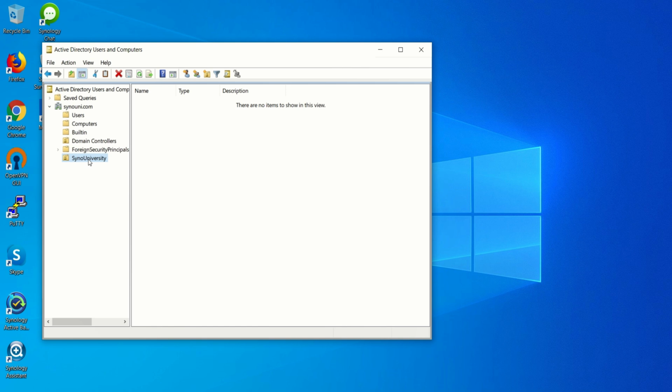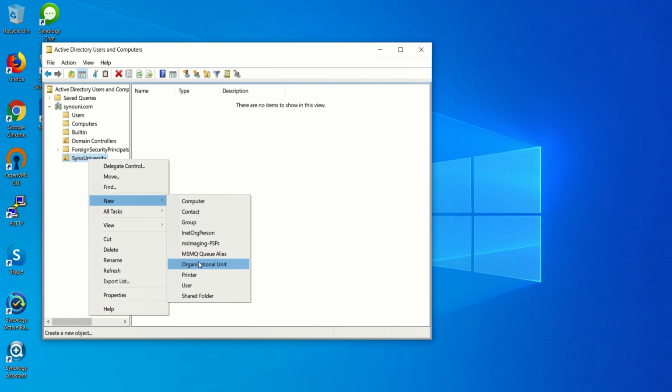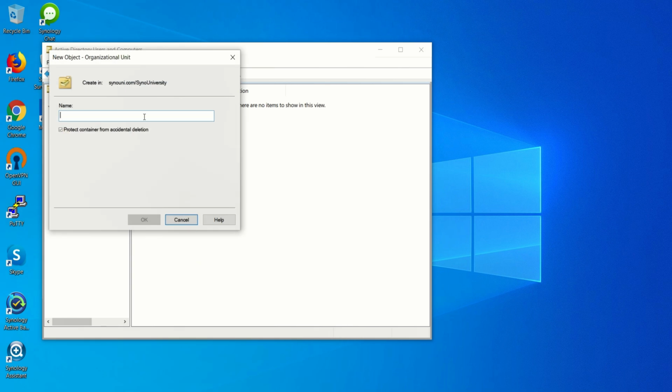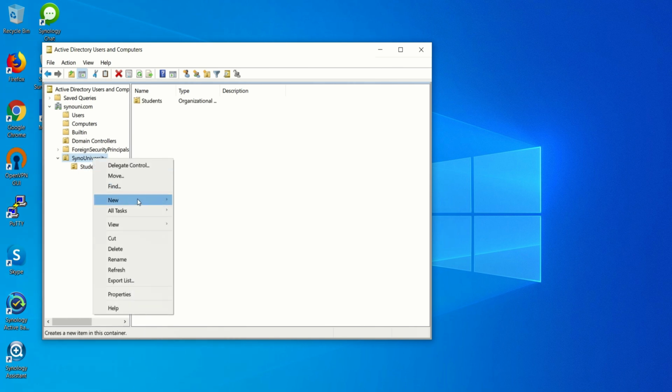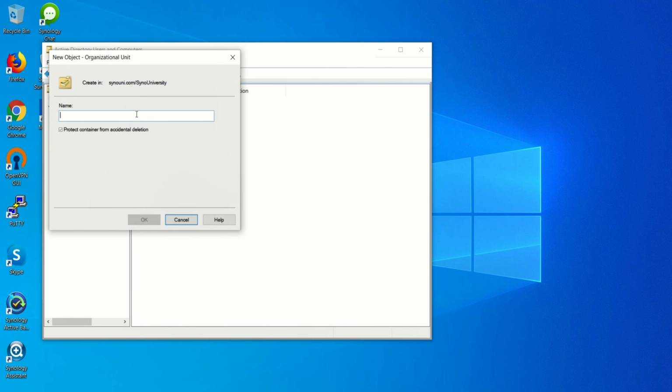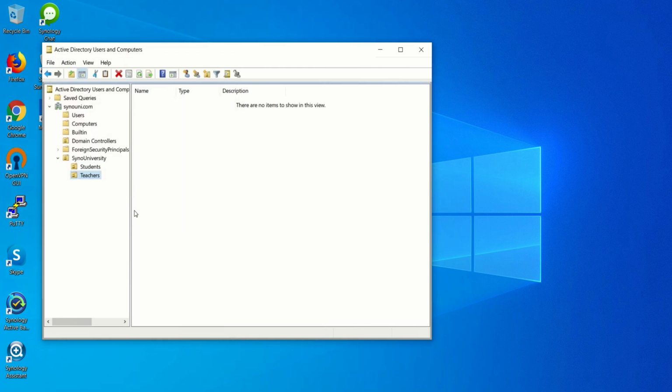Double click on this new OU that you've created and go ahead and create two other ones which are going to again be nested inside of it. So you can really see here the tree structure. You wouldn't be able to have an OU part of multiple other ones. Okay, so creation of the teacher's OU, and that should be done on that side of things.